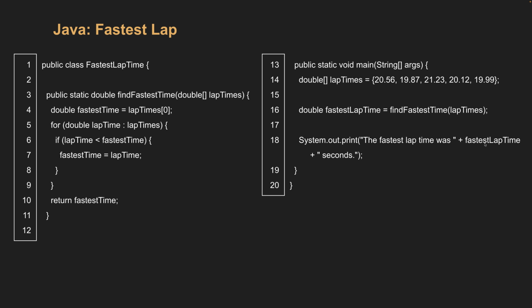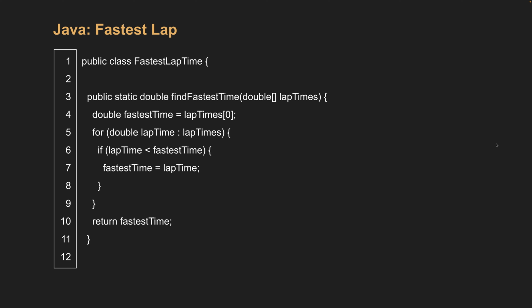That'll be great. Okay. So here's my list of numbers over here. Double. Here's all the numbers. And I say, find the fastest time. So it calls this method. This method is going to eventually return a double, and it takes in an array of type double. Find the first one. Go through every lap time in my lap times. If that time is smaller than my fastest time, it now becomes the fastest time. And then eventually it's going to get called over here, and that fastest lap time gets printed out.